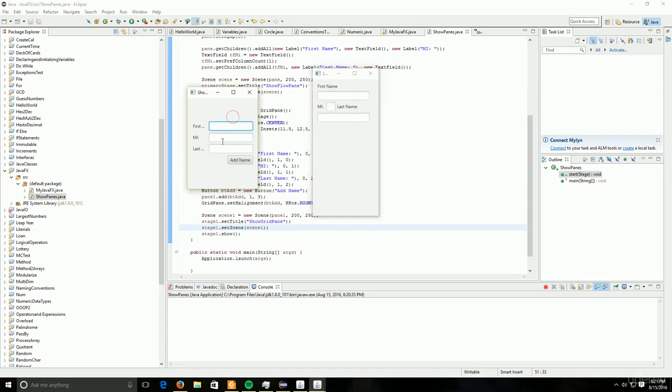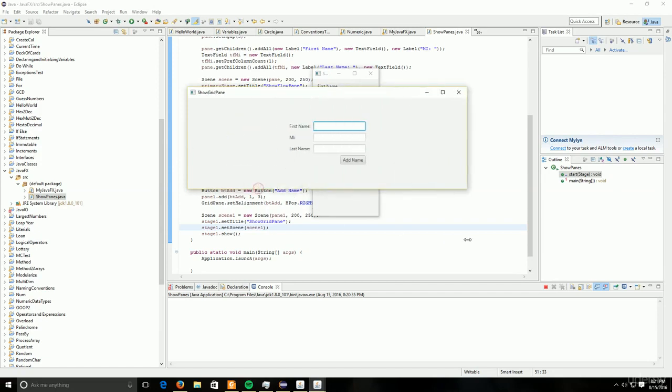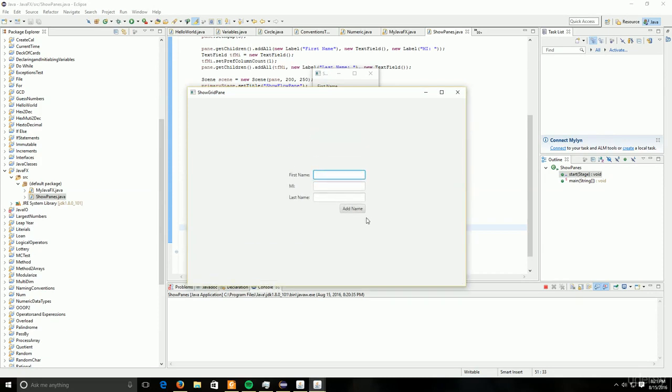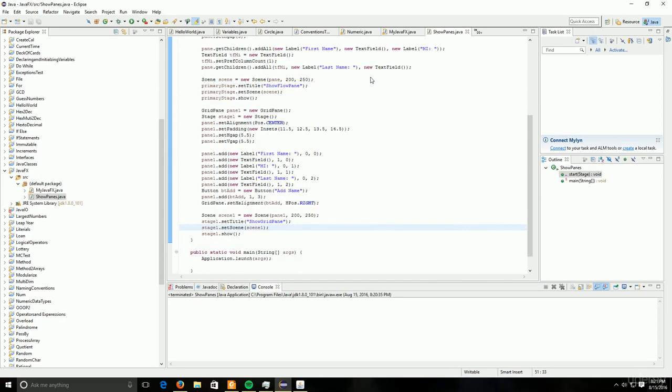Compare that to the grid pane, where it looks extremely well done, since everything is going to be perfectly aligned. Even if we expand out the window, it still looks perfectly aligned, and if we make the window vertically taller, it still looks perfectly aligned, where the first name, middle initial, and last name are all right next to each other vertically, and the text fields are all lined up. Then the add name button is right aligned. In addition, because of the way a pane works, when we said the button should be right aligned, the button didn't go all the way over here. The button intelligently was still at the same level as the text fields, making it not look too offset.